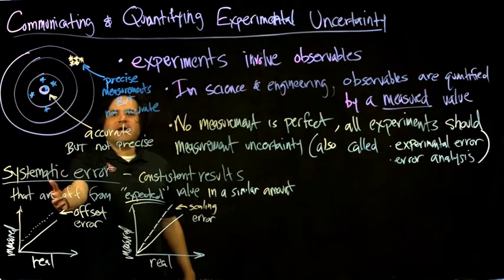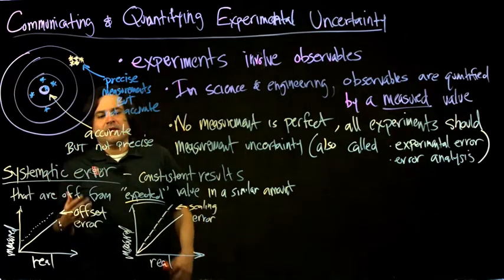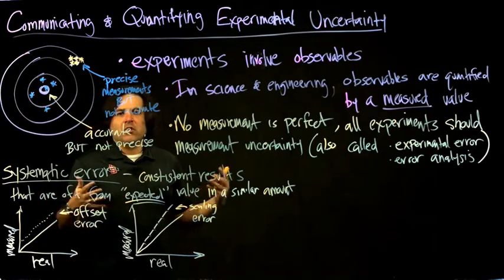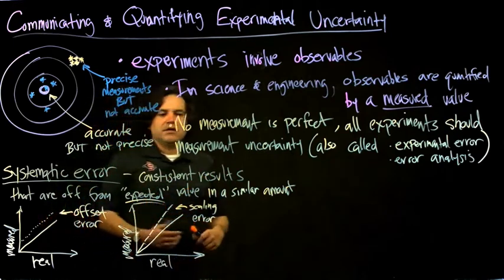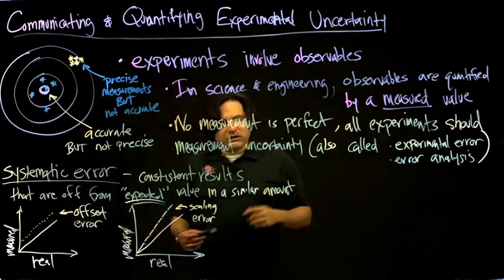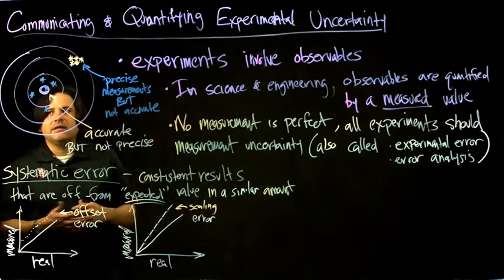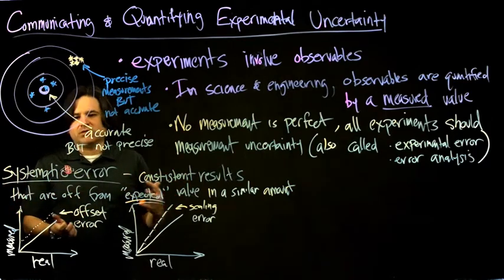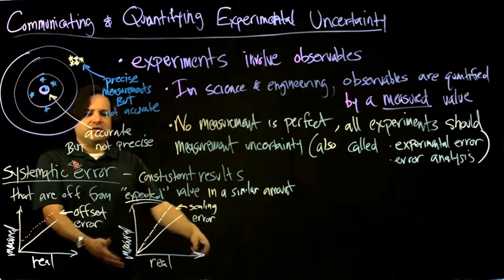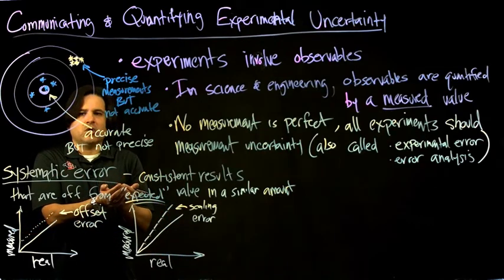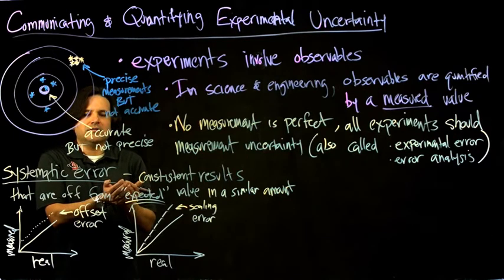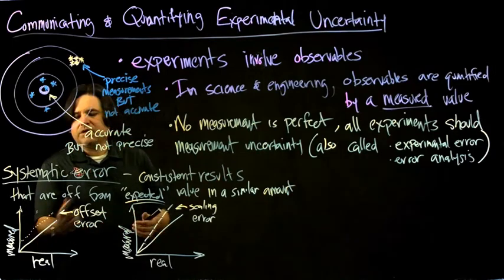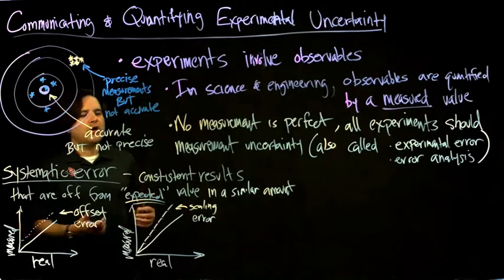But the thing with systematic error is it can be hard to identify, because you have to have some idea of what you're expecting. If you have no idea what you're expecting, then there's no way to know if they're systematically off or not. For example, you can imagine that you're trying to measure some bananas at the grocery store, and you don't notice that there's something in the weigh basket. There's always a banana that you don't see in there, and it's always giving you more weight because there's something in there you don't see, or your scale is miscalibrated.